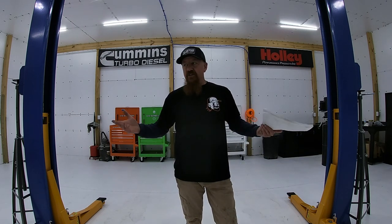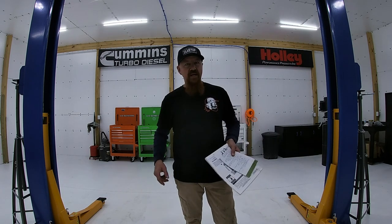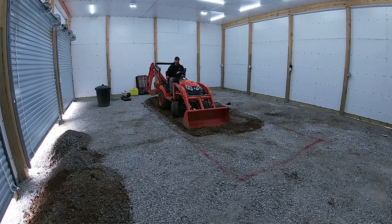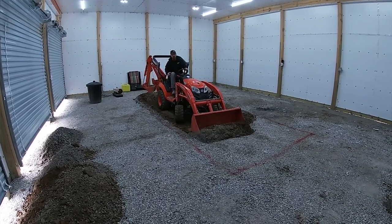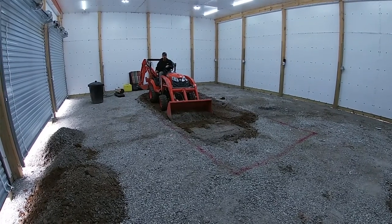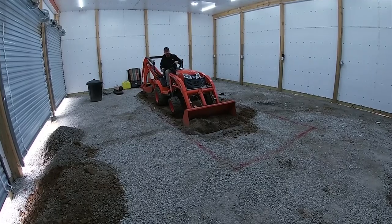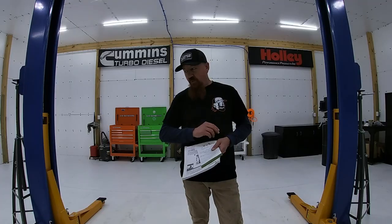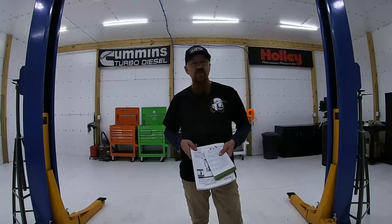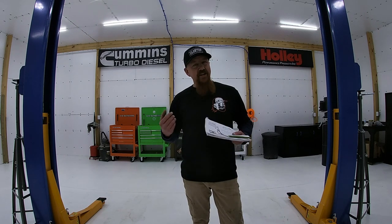In our situation we were pouring fresh concrete. We dug a little pit in this area so we could have seven inches of depth — some places ended up eight, some six and a half. We laid out chairs, put rebar, and tied it all together. We also used fiber reinforcement in our 4,000 PSI concrete, so we tried to go overkill with this.